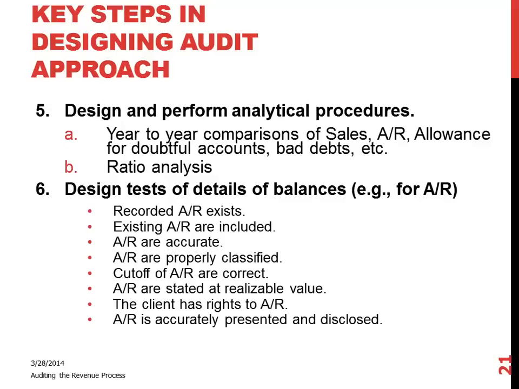So you're testing occurrence. And we would consider this a dual purpose test because you're testing controls to ensure that for items recorded in the sales journal, there's a corresponding shipping document. So you're testing controls over the recording of sales, but you're also gathering information about the validity of what was recorded in the sales journal. So you're getting information about that account balance, about that transaction balance. Make sense? Okay.